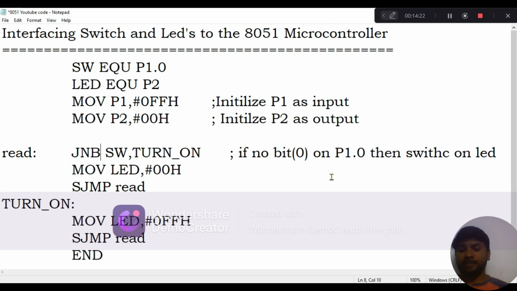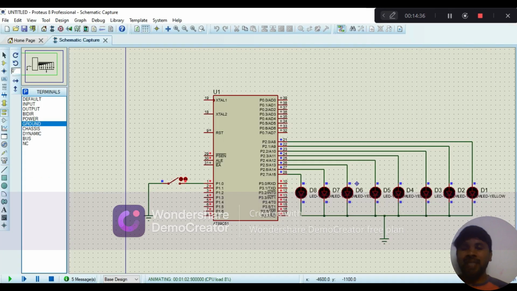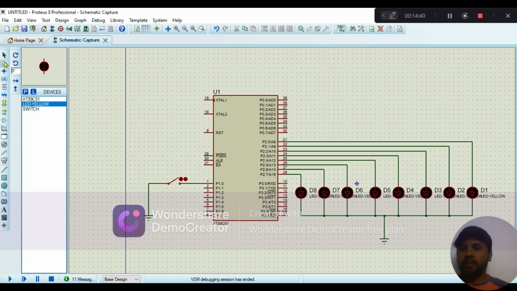Hope you understand. Suppose, to control 8 LEDs, I am taking 8 switches. Now how to write the code? Let us see. In order to do that, first you take 8 switches. If I close the first switch, then switch on the first LED. If I close the second switch, then switch on the second LED.